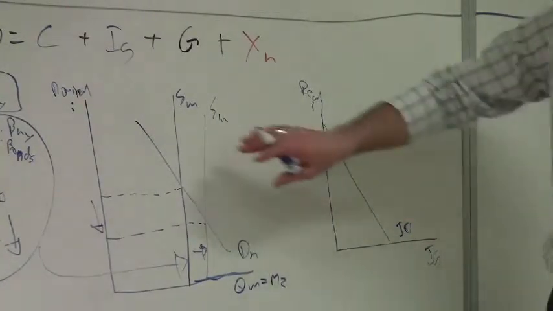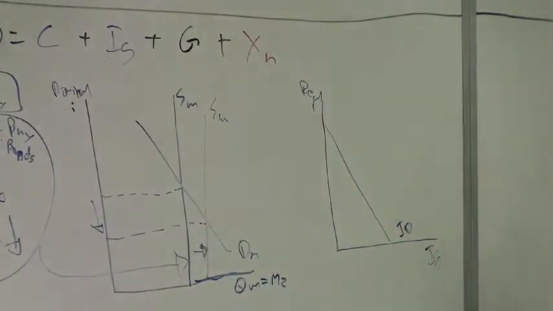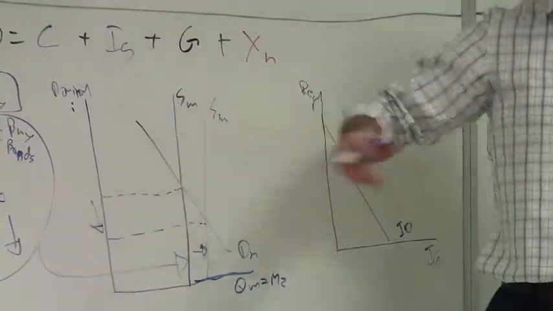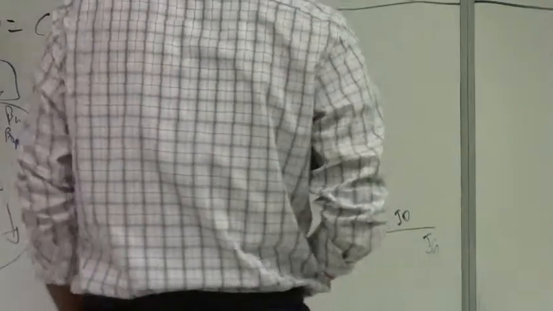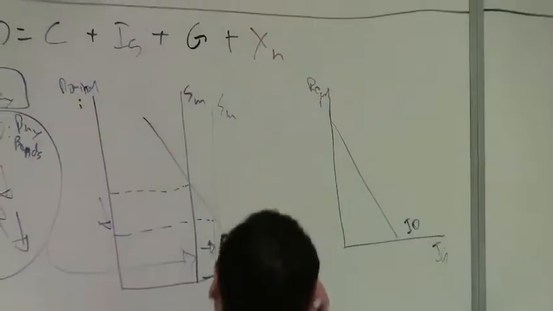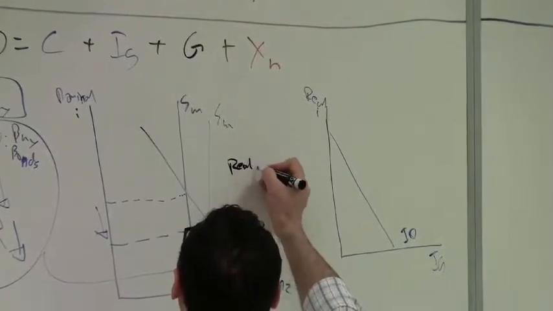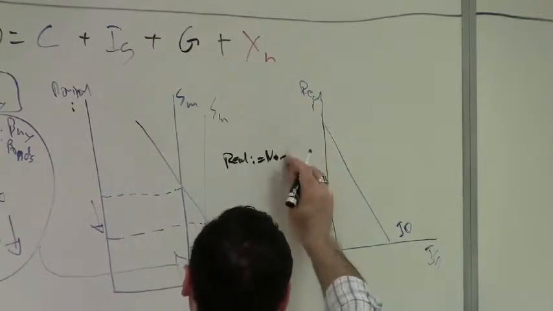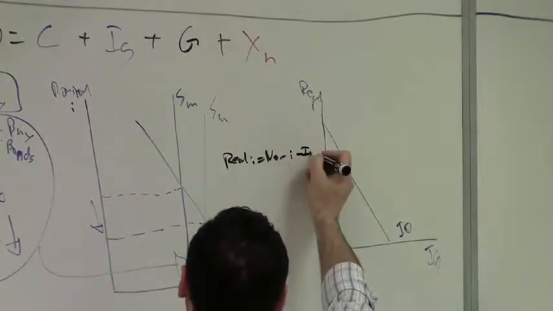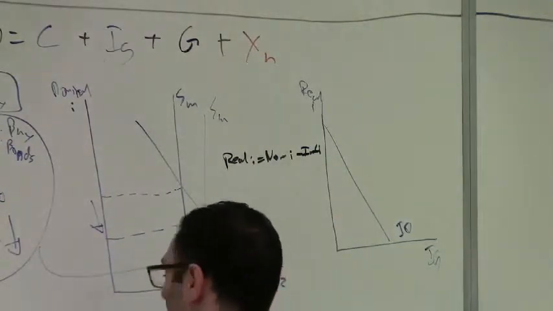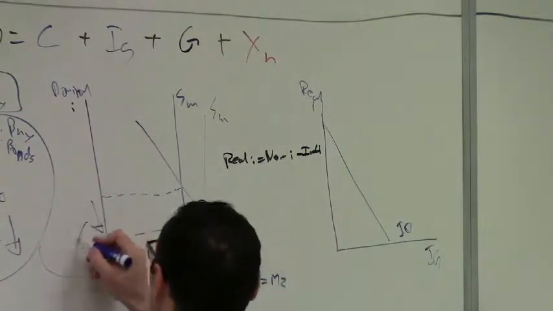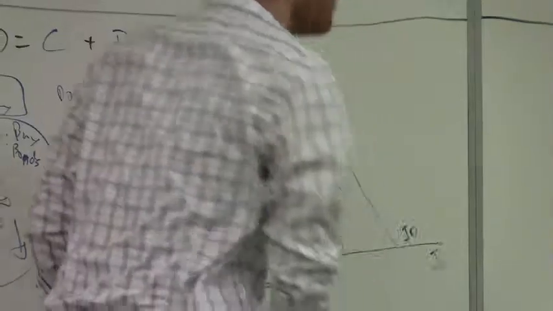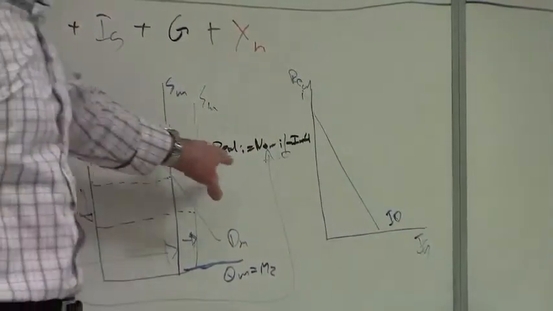And we want to see how these two are connected, which we got a little bit of a problem here, because this is real interest rate, this is nominal interest rate. But we know that real and nominal interest rate are related to each other through this formula. Real interest rate equals nominal interest rate minus inflation. We know that we just decreased the nominal interest rate. If we can figure out what's happening to inflation, we can figure out what's happening to real interest rate.